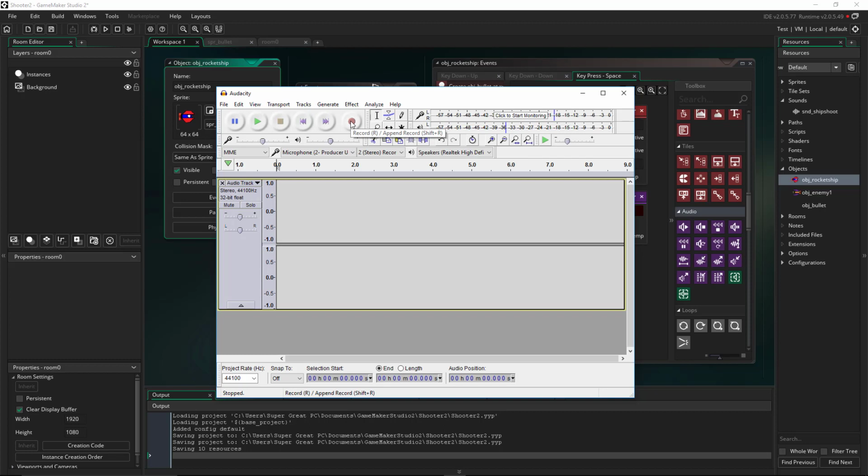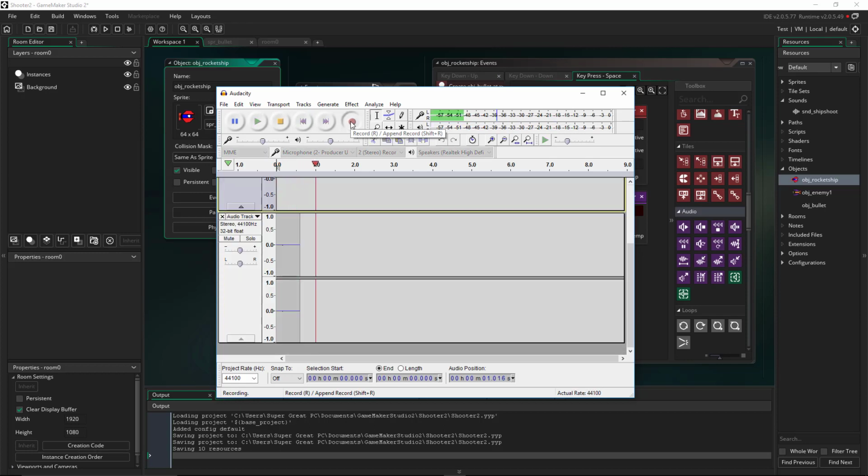our spaceship. So when our spaceship shoots, we want it to have a sound, so we're going to go ahead and record that. So I'm going to hit this button here. Pew! There we go. We have this nice little wave file of a sound that I made. I just made it with my voice, and it's pretty funny, isn't it? All right, let's go ahead and play it back.